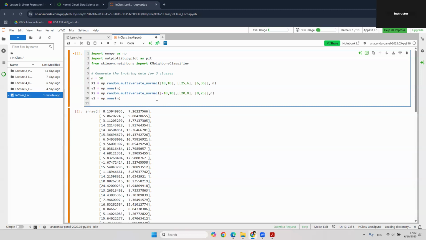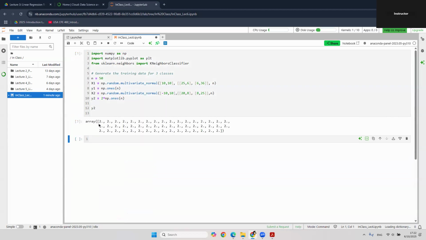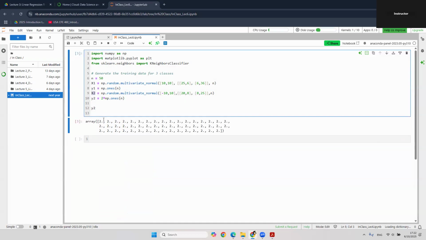However, be careful, since I have three classes, I want y2 to be this way, so in this case y2 is going to be 2, you see what I mean? So that later when I print x1, y1, it shows me that those 50 points have label 1. For x2, these 50 points have label 2. And I can do similar things for x3 and y3, which is 3 times ones, and then I just change those parameters: 0, negative 12, and the covariance is 20, 1, 1, 49.